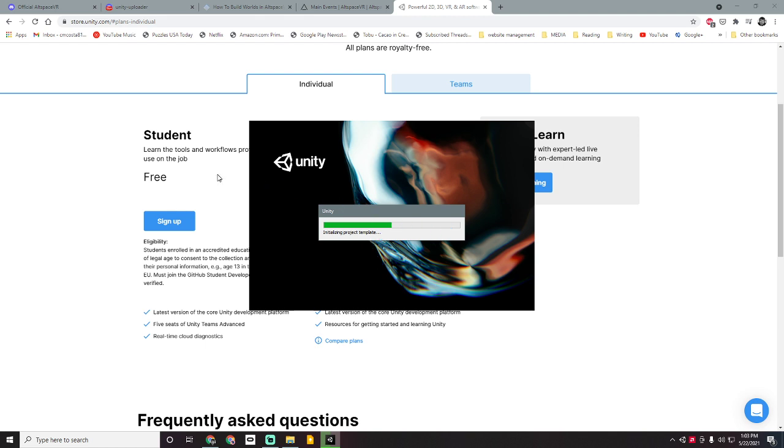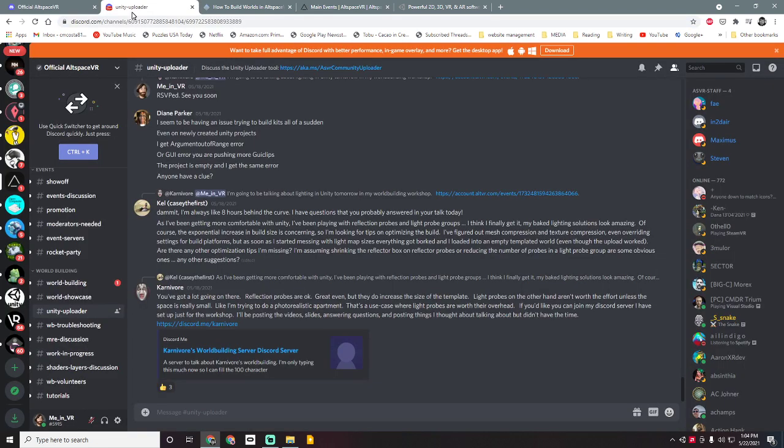While that's doing that, the other thing you need is the uploader package that we're going to import into Unity. So you need to come to AltSpace's official Discord to get it. discord.com/invite/AltspaceVR. And once you are in there, this is what it'll look like.